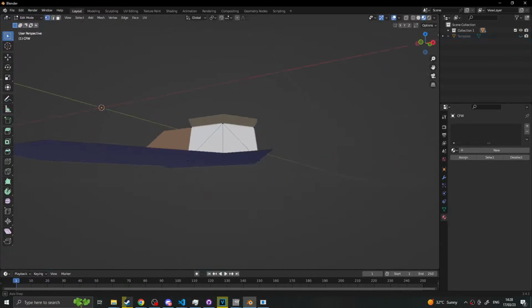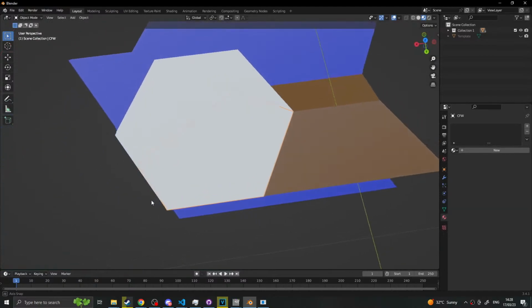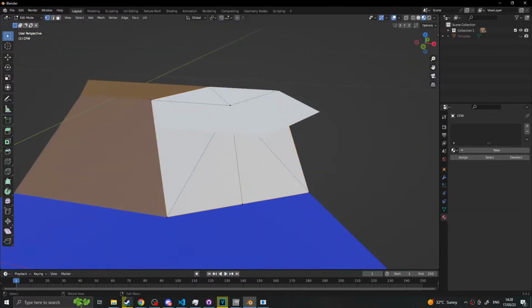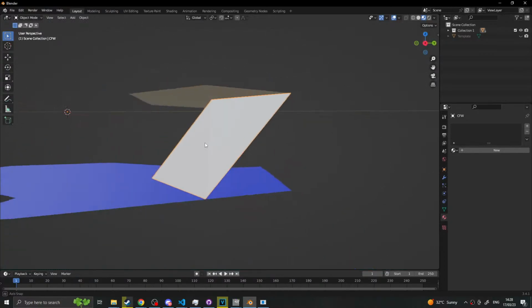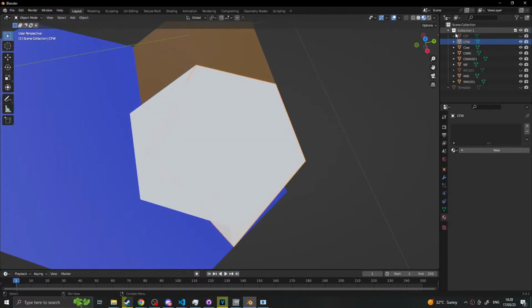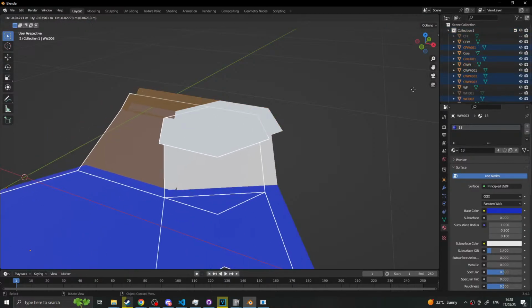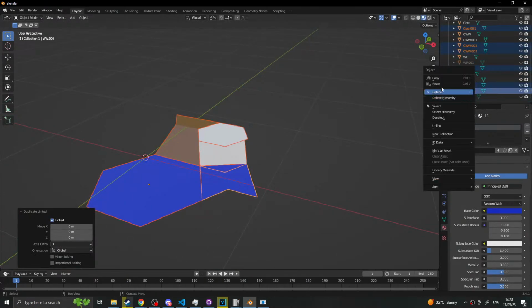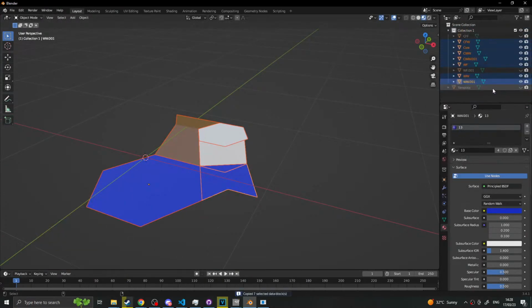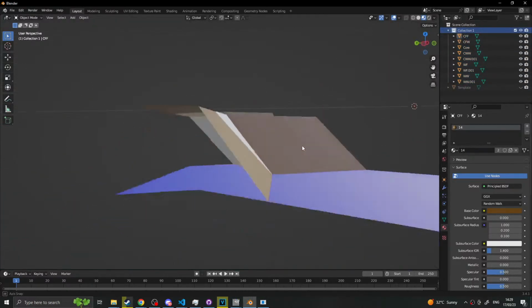we'll work on the other types first. So we have our flat, we have our flat water. So what we need to do is be like Alt, select this, Alt, duplicate. Do I have to select all of these and be like Alt, duplicate? All right, and then we want to no, undo. We want to, first off, I want to turn all this on. I don't know how to Alt duplicate a collection.